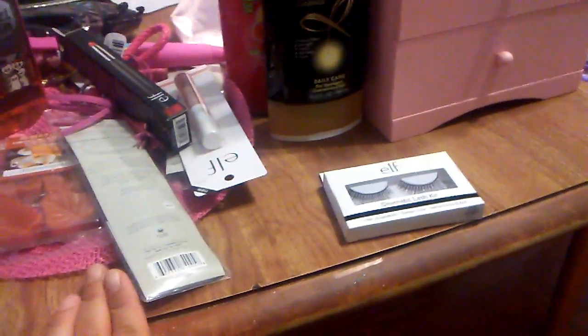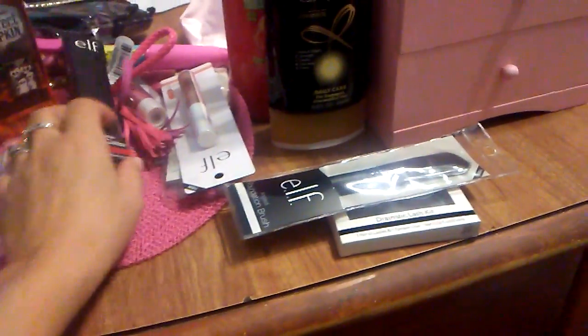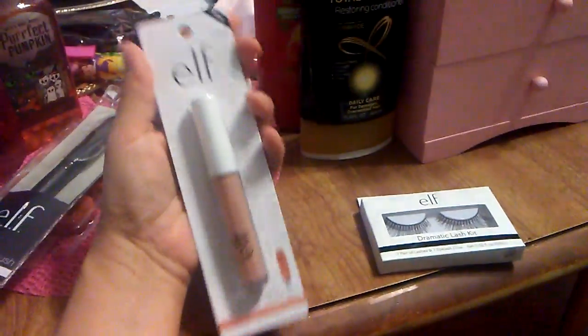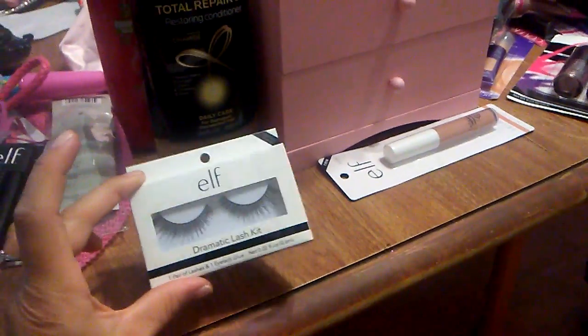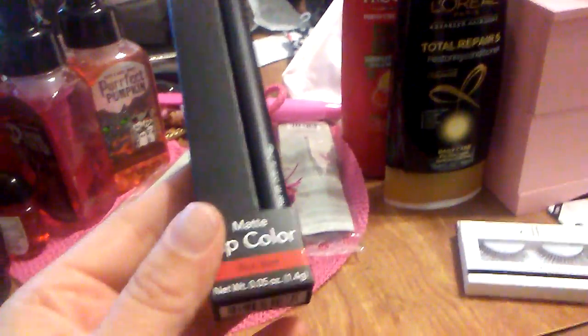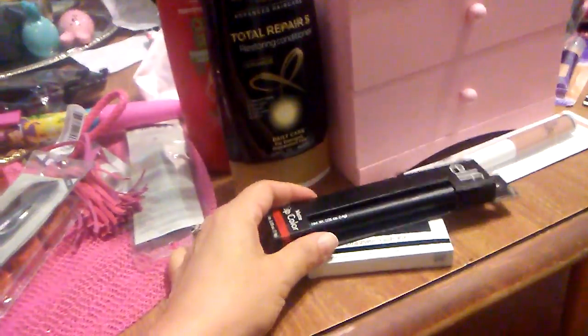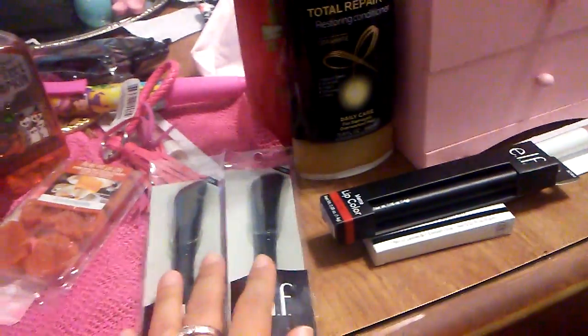I watched — I think her name is Miss Gold Black or Miss Black Gold — and she had shown some elf stuff at the Dollar Tree, which is why I went there. I did buy two of these elf items, one for me and one for the third giveaway bag. I got a pair of fake elf eyelashes — I've never tried these, but glue is included. I picked up this elf matte red, and I'm not sure if that's going into the giveaway bag or if I'll keep it for my Marilyn Monroe Halloween costume. I also picked up two elf foundation brushes — one may be for the next giveaway or I may keep them both.